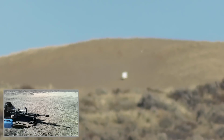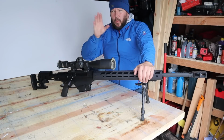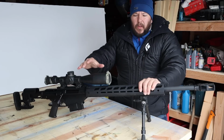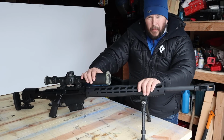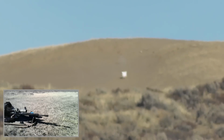I really feel like if I'd had the hero conditions I had the first day I was out with this, it would have been a first round hit, because my windage was absolutely perfect. So I'll walk you through what happened when I was shooting out there. I took my first shot, and seeing that it was high, I could actually see a bit of the splash from the dirt. I corrected and I hit the target on the second shot.